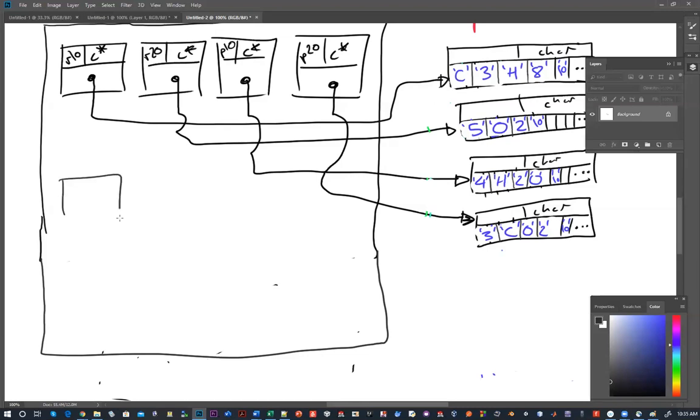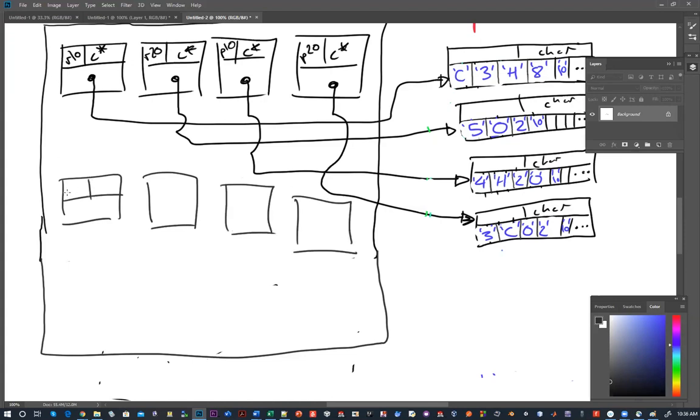Okay, so we've got 1, 2, 3, 4. And this is reactant 1 copy, reactant 2 copy, product 1 copy, product 2 copy, and they're all char stars.